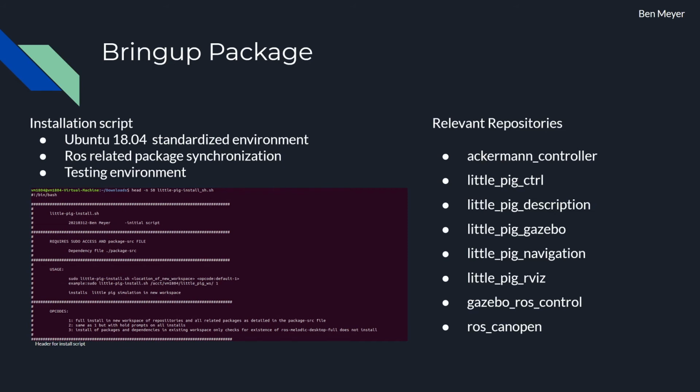The script initially installs ROS and makes the necessary changes so that the operating system is able to download packages related to ROS without any further configuration. It then clones the required repositories stored remotely with GitHub, one for each major portion of the project, and then the script installs the necessary package dependencies for each of those. After this, the user should have a testing environment in which they can pursue further development of the Little Pig robot.